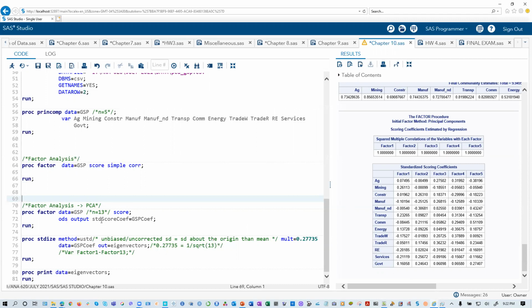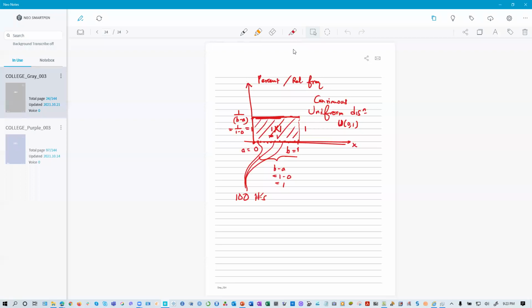And then I'm gonna go to the standardized score, I mean this table. I'm referring to this table. Go to this table. I'm gonna call that data, whatever the data inside, the GSP coefficients. Those are coefficients. That's the name of the table. Standardized means STD score coef. So I'll show you that here. What I'm talking about is that standard deviation. Unbiased means a deviation. Normally we get x minus x bar over square root of n.